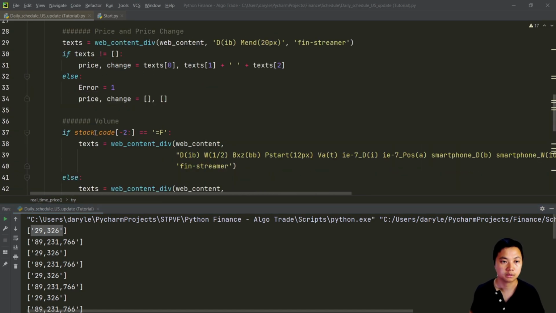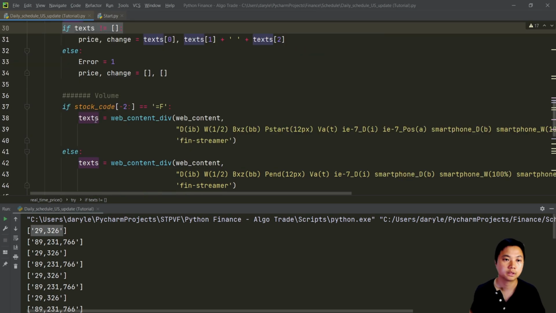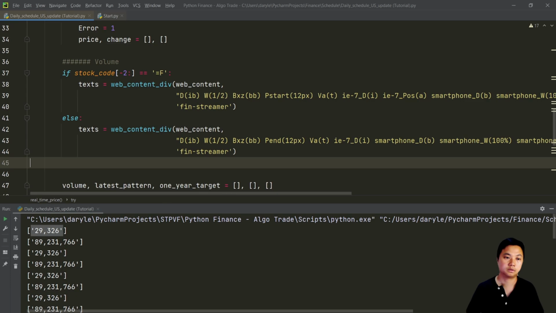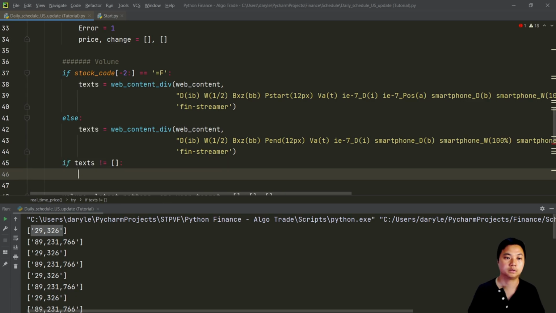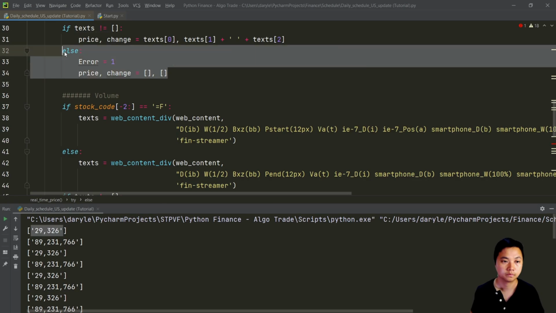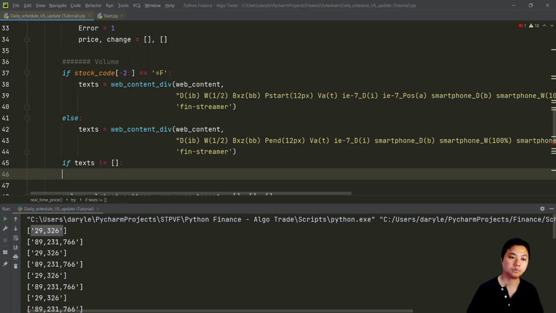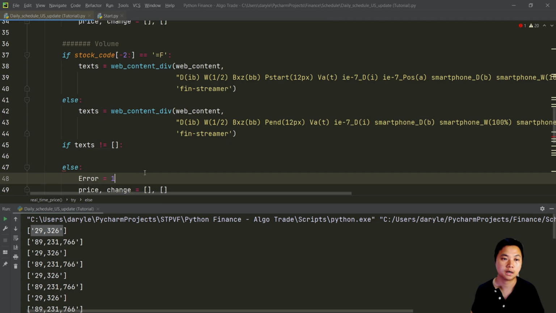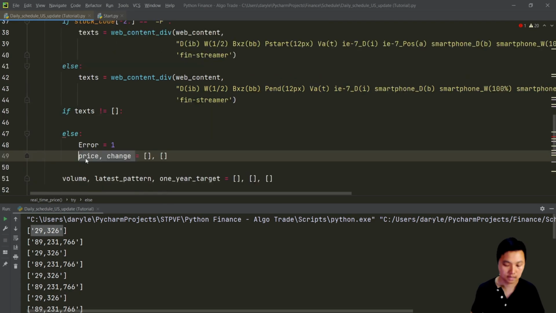So similar to previous cases, we cannot find anything. If we cannot find anything, we will just give it an error, and then of course we need to set the volumes equals to an empty list.